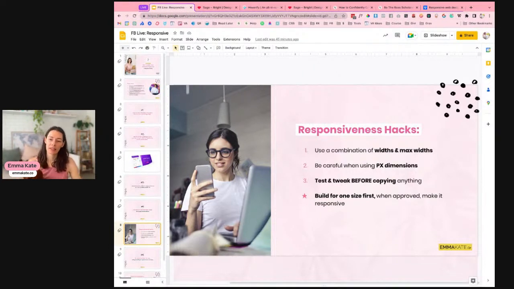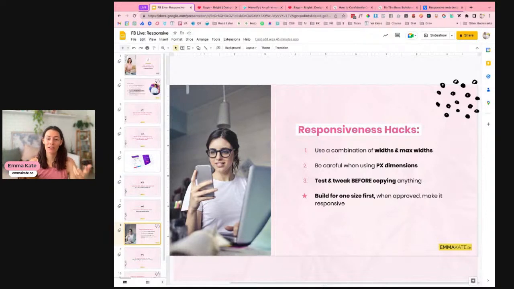And then I get to the end of the project and I'm like, okay, now I've got to make it all responsive. But now I have to make that same section that I've copied once, twice, 10 times, I have to tweak that once, twice, 10 times for every one of those instances that I've copied, to make sure that it's responsive and it's scaling down correctly and looking nice on all the different screen sizes. So you can see how that's just so much double handling.